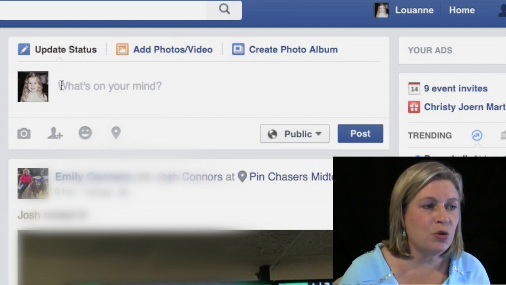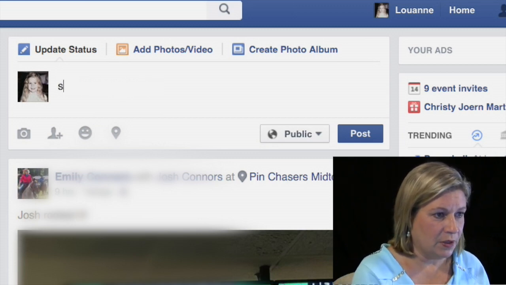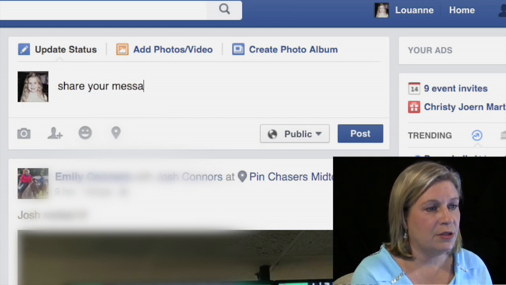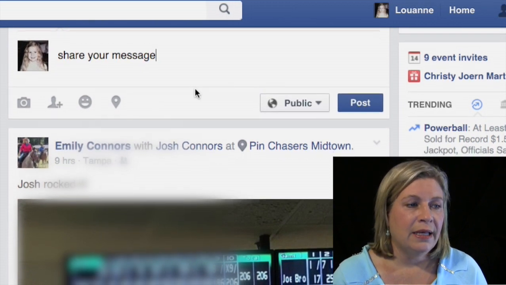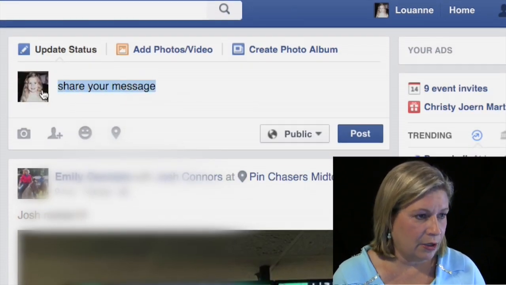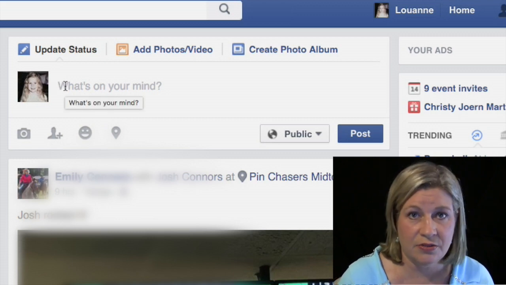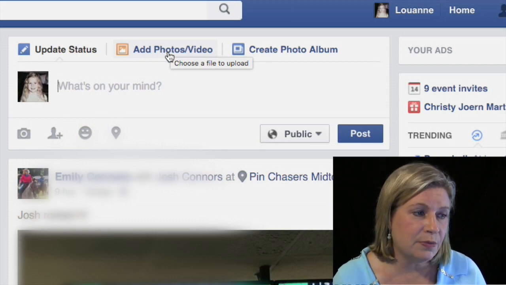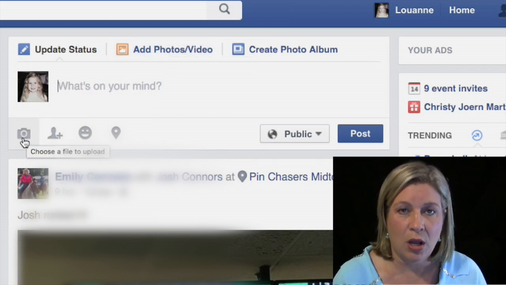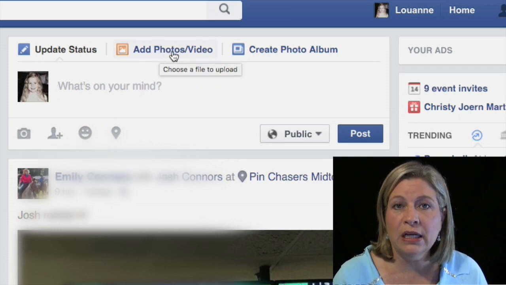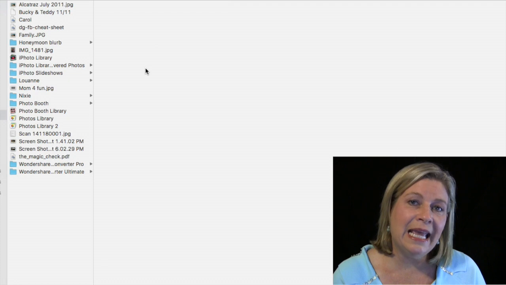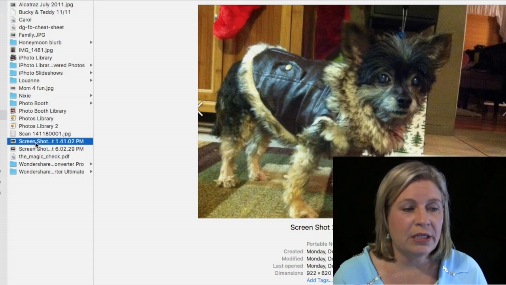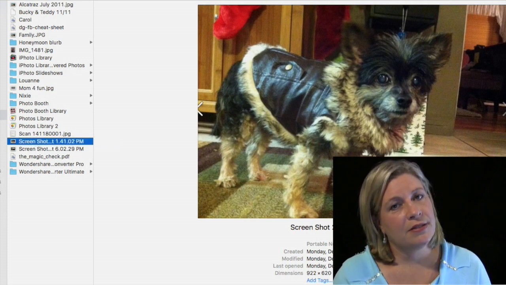Now you can type whatever you want. You can share a text message. Make sure your spelling is correct, and if it's not, I'm going to show you how to edit. Share your message. And then you would just click on post. Now what I'm going to do though is show you how to add in a photo or a video, and it's the same process for either, so I'm going to show you with a photo. I can click right up here on add photos and videos, or I can click down here on the camera icon. So this one is readily apparent. I'm going to go ahead and click on that. It takes me into my computer so that then I can choose what I want. I'm going to take this little picture of my dog. He passed away a year ago.